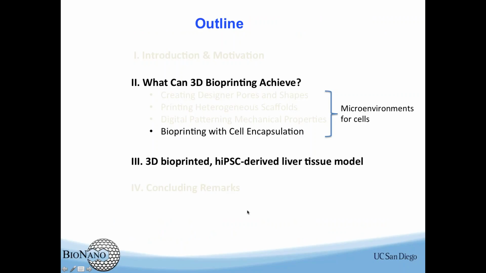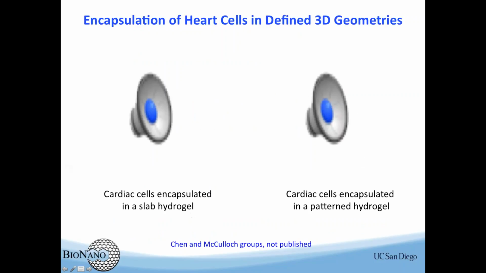And last, I would like to talk about printing with cell encapsulation, because that's really what this community is about, right? You want live tissue models to play with. So as I mentioned, in the printing, you can add cells in the monomer solution and then cross-link the gel. So when we polymerize them, then these cells will be encapsulated inside the gel.